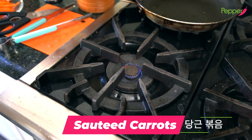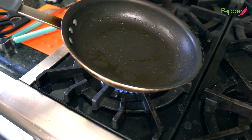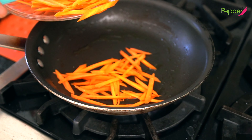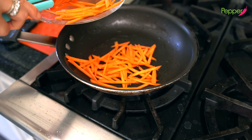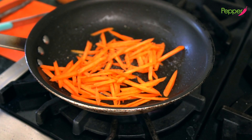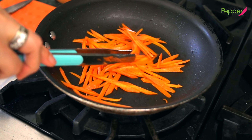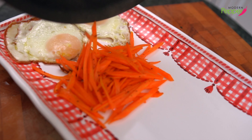We're going to turn the heat back up to high. Using the same frying pan with the leftover oil, we are going to add the carrots. You could fry these together, but if you want to make it presentable with sections of different vegetables, then we're going to fry them separately. Add one pinch of salt, a little bit of black pepper, and quickly sauté this for about a minute to a minute and a half on super high heat. Once done, turn the heat off and add it to our platter.